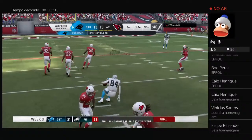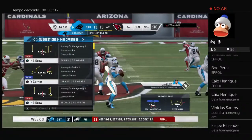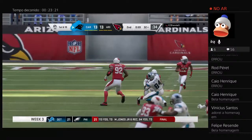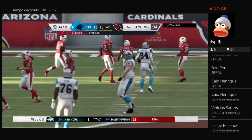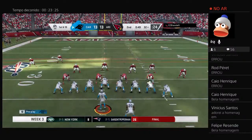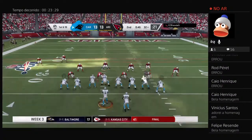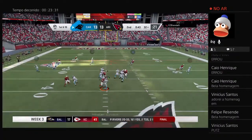The open man is Smith. And they're going to have another first down as the tackle's made here at the Cardinals' 32-yard line. First down. When this offense can get their tight ends involved, they can move the football. Here, a nice route, able to look it in, and picks up the first down.